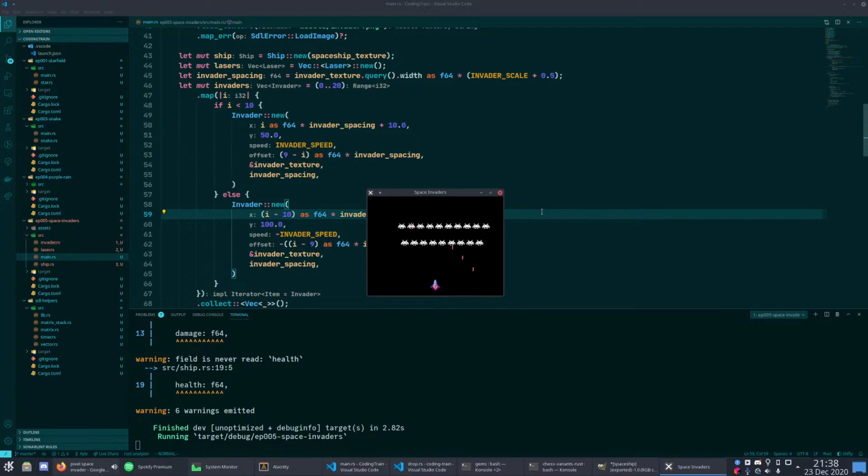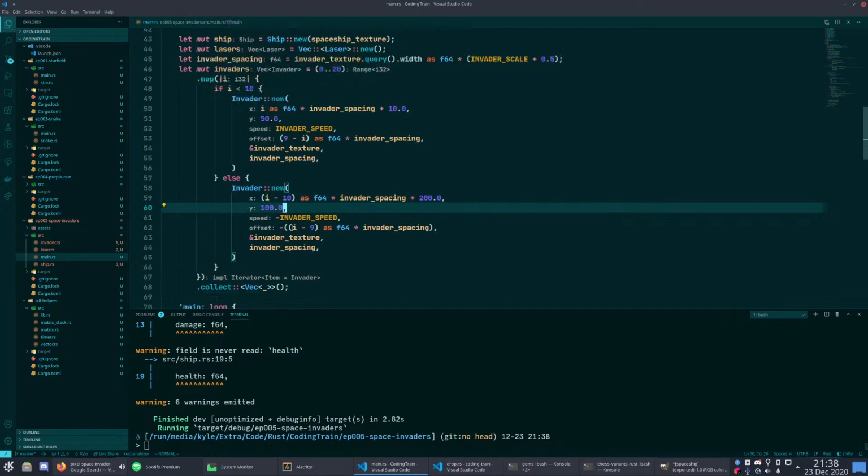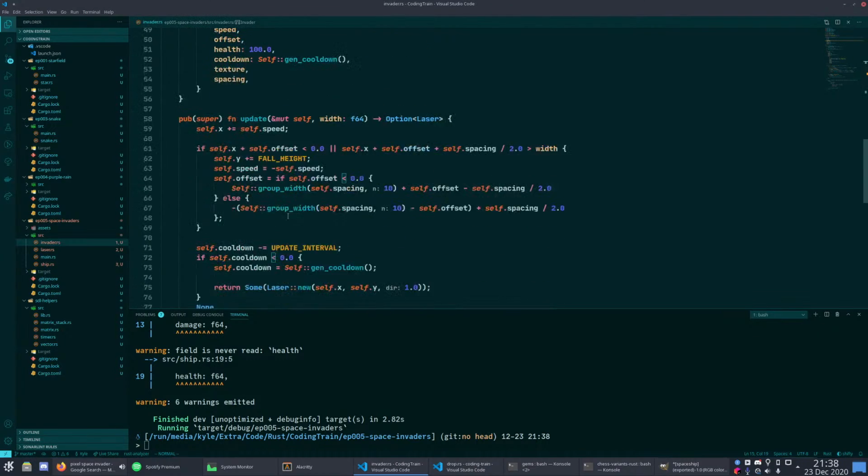I'm losing one Space Invader. All the rest are fine. One of them just decides to yeet himself into oblivion. Let's make it look like they're shooting the lasers. That sounds like an important thing.